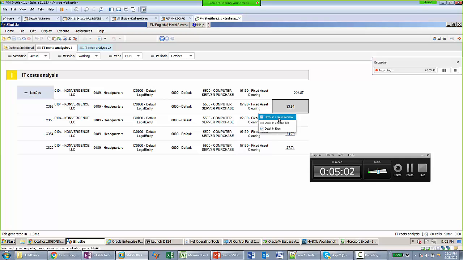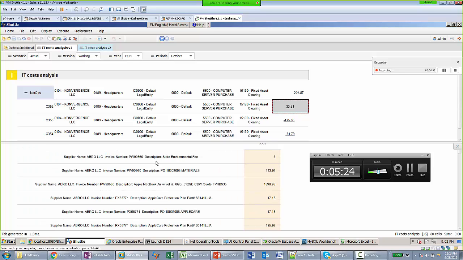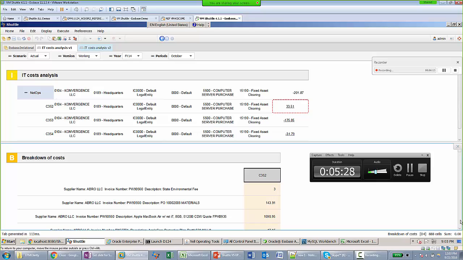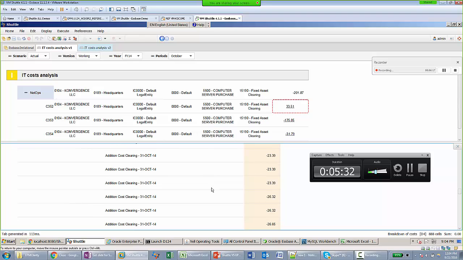Then if we wanted to drill further beyond what S-base is capable of holding, we can click on the data cell and open the relational details in what we call a slave window or a sub window down below, or pull up the relational details in a completely separate tab. Or we can pull up the relational details in Excel. So we have three different ways to display the relational details. The first one is the slave window, where we're now seeing all these relational records that are associated with C352, or Cost Center 352, in this sub window down below.